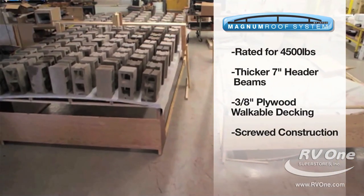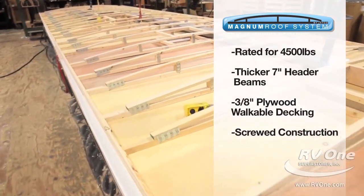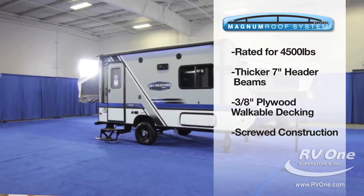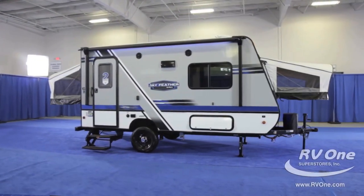What that means to you, it's a fully walkable roof decking. It's made of plywood versus the cheap particle board. You can use it for sightseeing, watching the fireworks, watching the big game, getting a better vantage point, and of course you can go up there for maintenance if you need to.